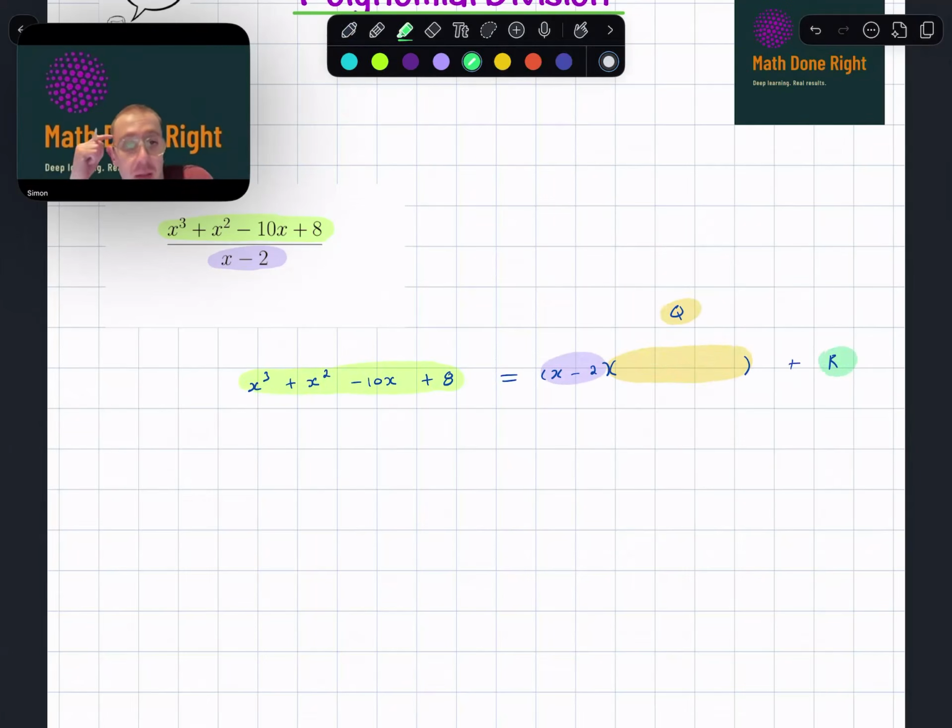The remainder could be 0 if x minus 2 is a factor of this cubic polynomial, or it could be a constant. It has to be a lower degree than the divisor, which is linear, so the only thing lower degree is a constant. It's important to note that if you have a higher degree divisor, like a quadratic, then the remainder could be a linear term. It could be constant or linear. There are videos, though, where we talk about that in depth and the theory behind it. Here, we're just going to do it so that we can see how to do it.